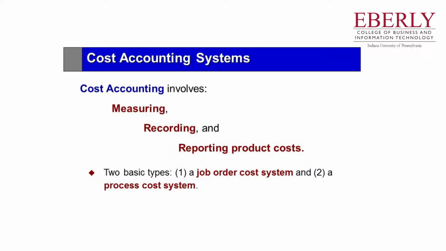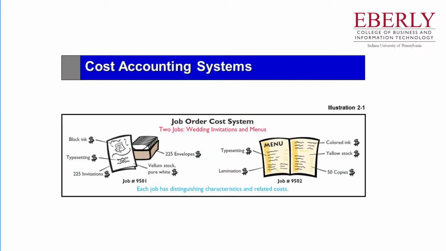Two basic types of cost system that are used are the job order cost system and the process cost system. Now, in terms of the job order cost system, the cost can be accumulated for every job. A job can involve a single item. For example, if you're making a Disney movie, it's a job in itself. Or it could be a batch of goods, like if you're making invitation cards for a wedding, you would have a batch of say 500 cards which will be printed, and all the cost associated with that job will be accumulated in a job cost sheet.